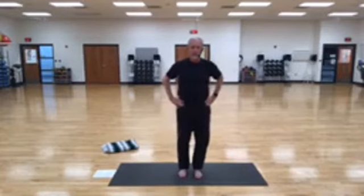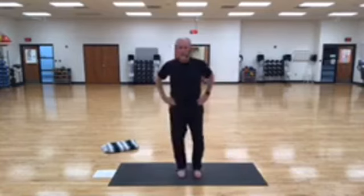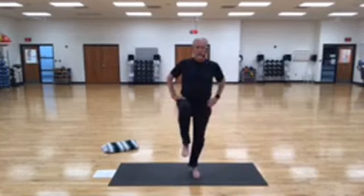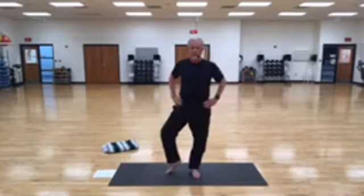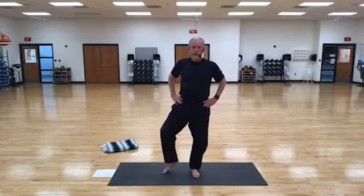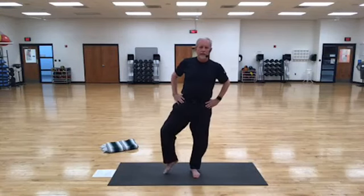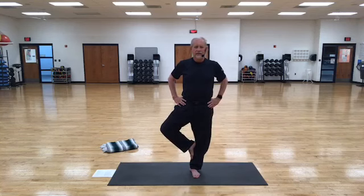Other side. Lift and open and lift and close. Lift the left leg, push and lengthen, lift and open. Good job. Lift up 3 times. 2, 3. Lift, bring it in, bring it up to the calf. Find that point of focus, concentrate.